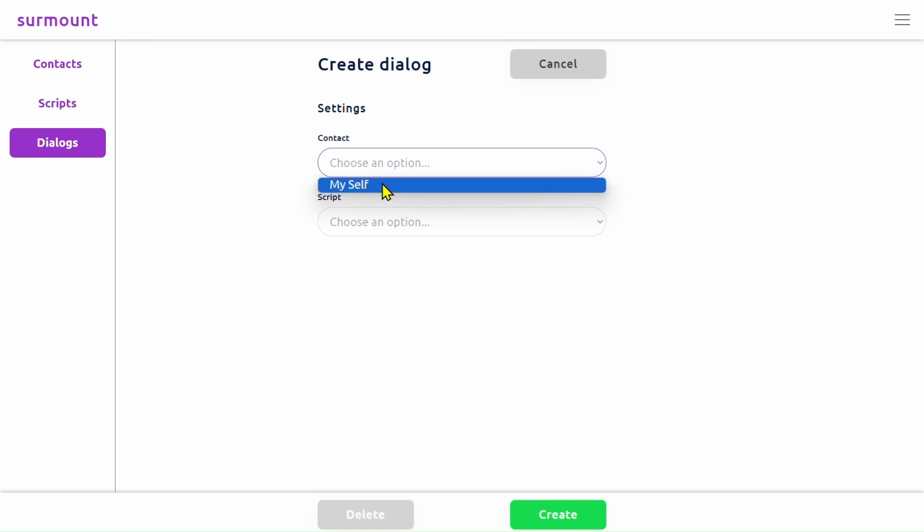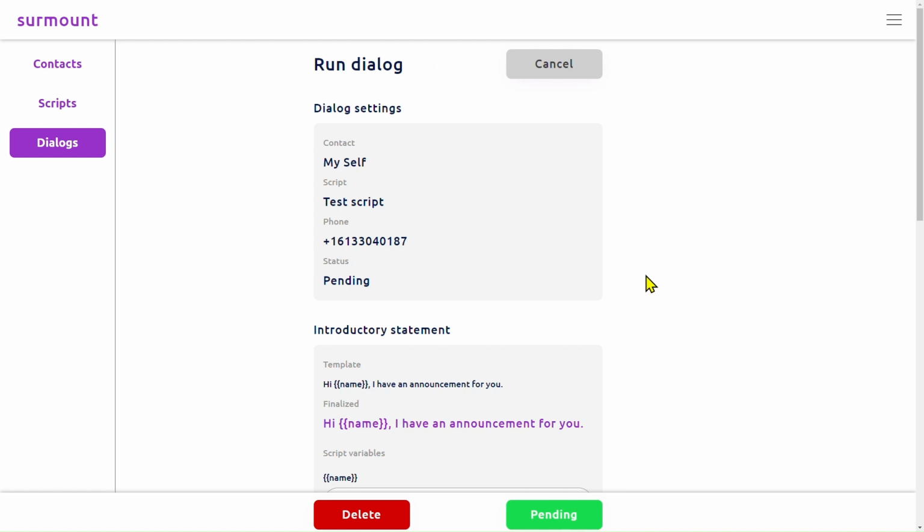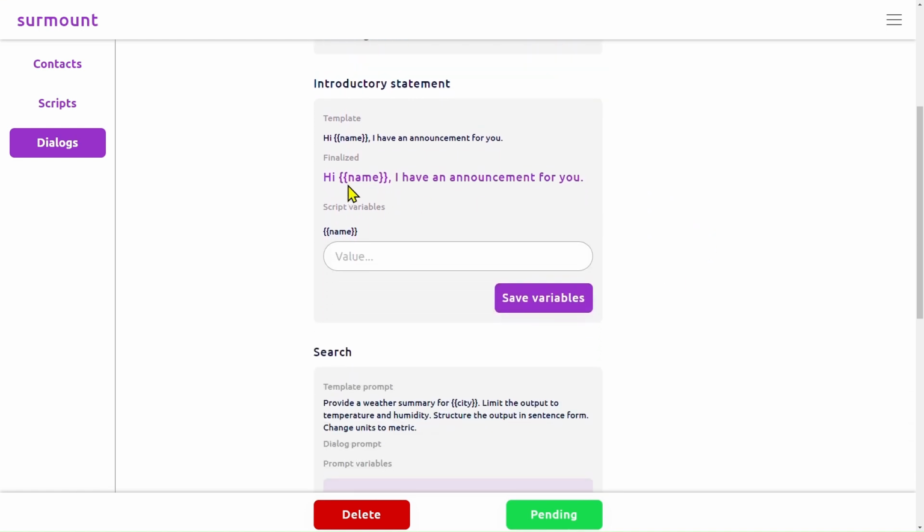So we choose a contact, choose myself, and then choose a test script. Create it. So here in the script, it will ask for the variable for this contact.